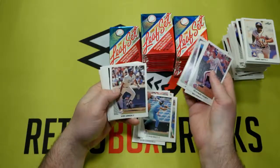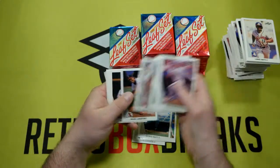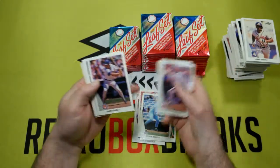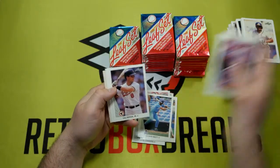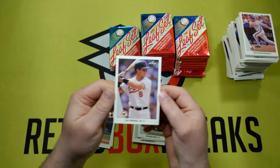Joey Belle, I think he was a thing for a little bit. Robin Ventura. Mike Greenwell, saw him earlier. Mark Grace. There we go. Cal Ripken Jr. He's definitely one of the ones that are more popular out of the set.